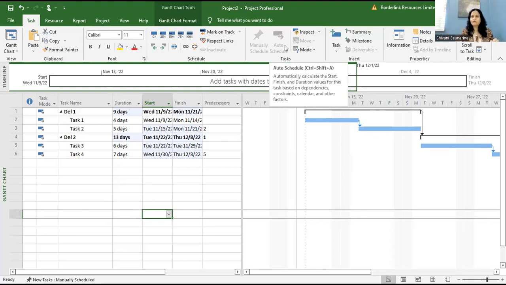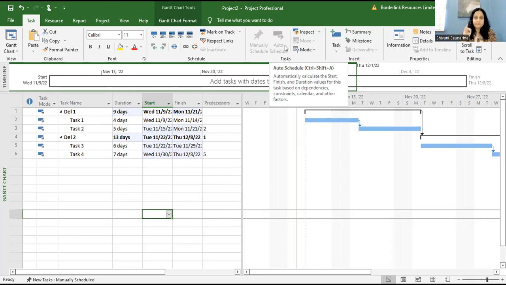So we have to create the correct format, the correct way to do it, which is you start with the project start date. You put in the deliverables, you put in your tasks, you build your relationships, you put in the durations. You do not enter your start date and your finish date for every single activity.